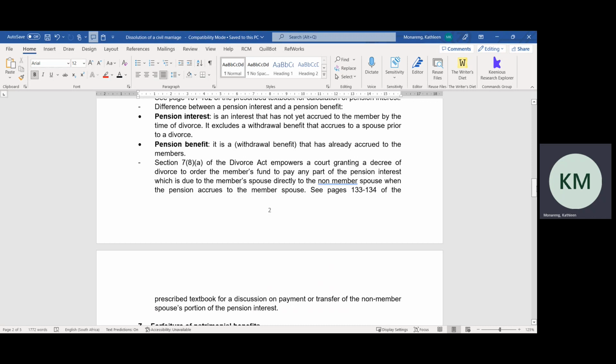Basically, it is a pension that has already been withdrawn and the money has already been paid over to the spouse. So that is known as pension benefit. But pension interest is the one that is still in the hands of the pension administrators.